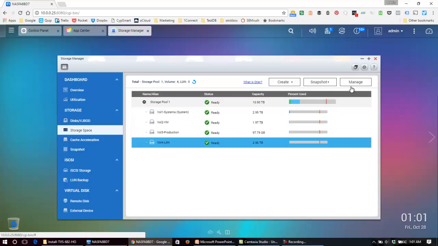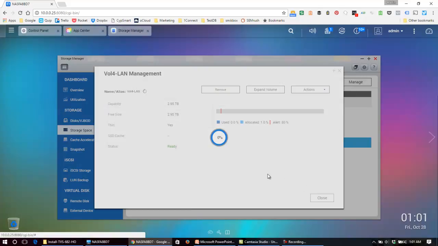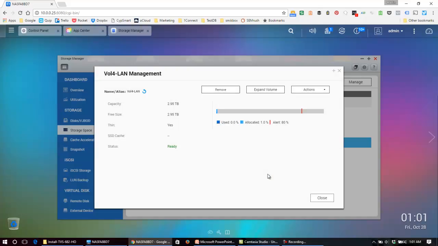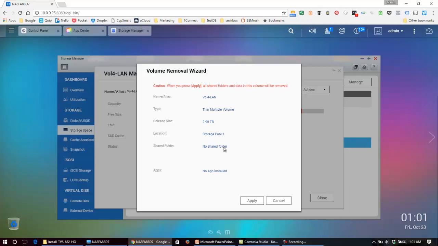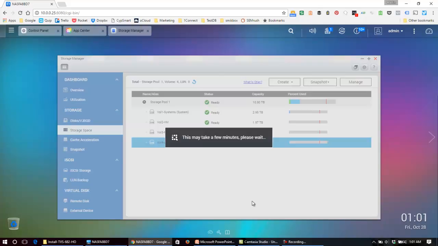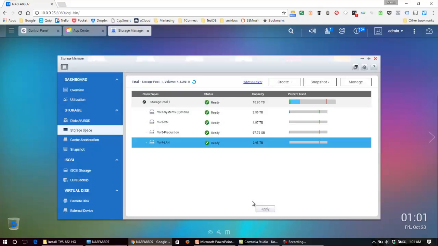So this one here, we want to have a PC LAN folder, but we want to just have the rest of the drive installed. Seeing as though we haven't actually added anything to it yet, we'll remove this volume. Before we progress, and then remove the production volume.